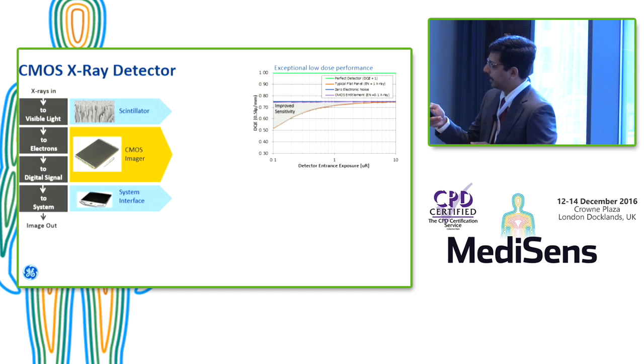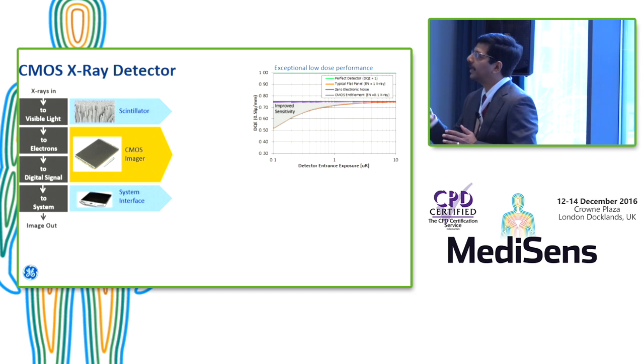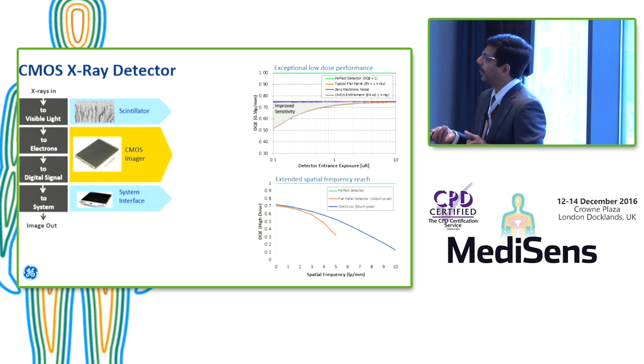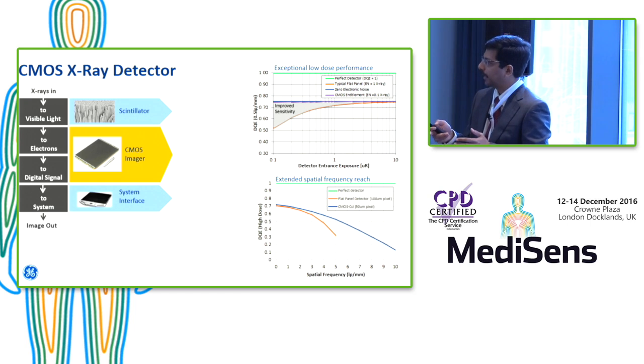So that really determines that the drop in DQE is significantly low. By the way, if you saw some of the presentations yesterday, this drop was a little bit more aggressive. There are reasons behind it. I don't want to go in right now, but this is the entitlement. Just to remember that. And again, that was in the axis of the exposure, but in spatial frequency, it's rather easy to go for a small pixel. It's no brainer. I mean, we're talking about 1 micron pixels today, so building a 50 micron pixel is not a big deal. So that will really help in extending the resolution.